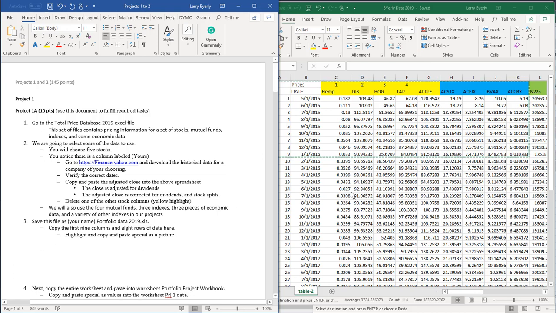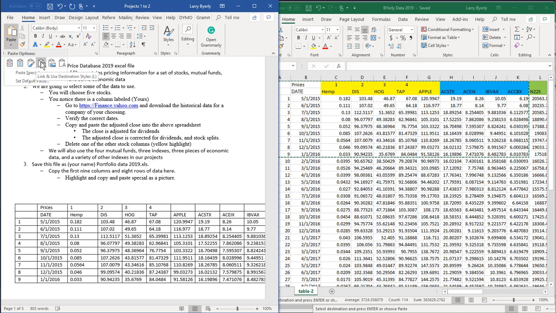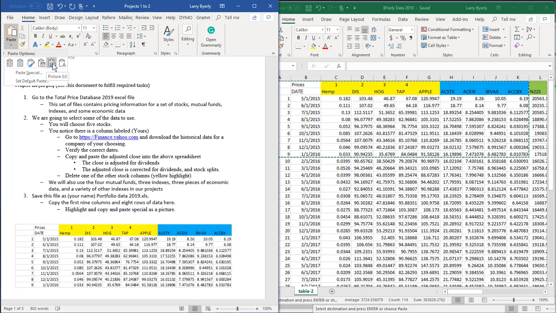Now when you paste Excel to Word, you have to be careful how you do this. If you copy it just as columns, there are more columns here than there is space on the page, and that won't work. So what I always do, if I'm copying over here, I want to go paste. You can do paste special if you want, but these little icons here will help you to make sure you put things in the right way, and you want to put them in as a picture. Type it as a picture.